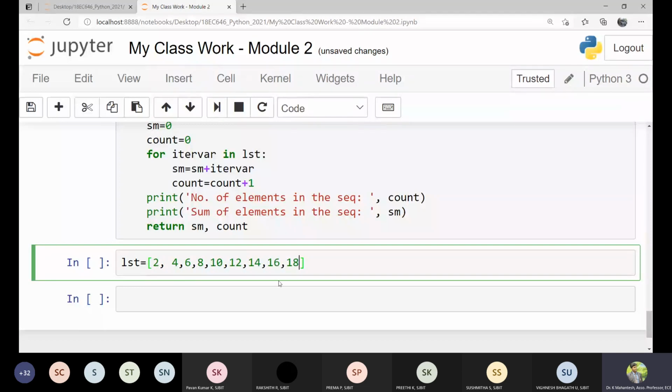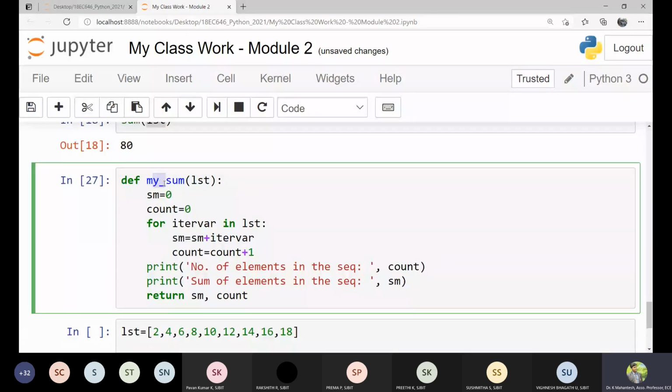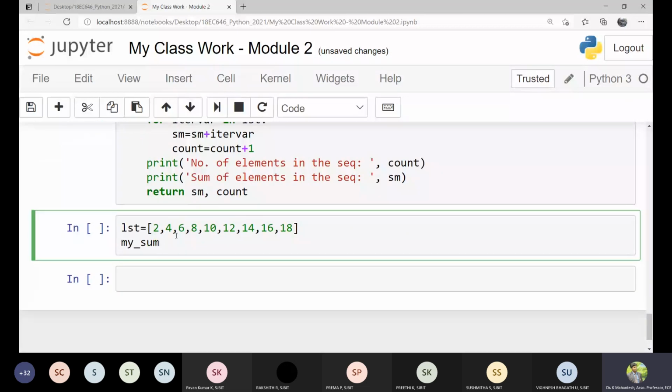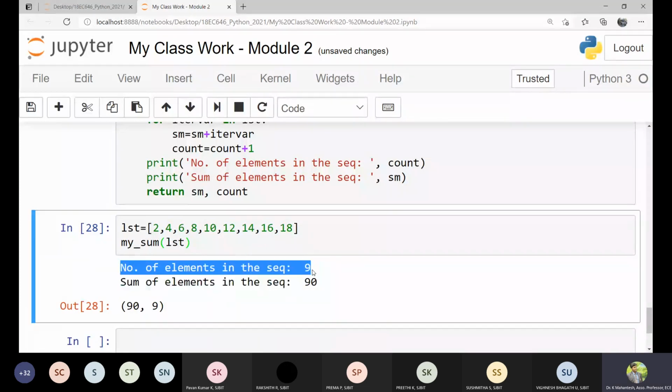Now if I want to find how many numbers are there inside this list and what is the sum of all the elements, I've created my own function, my_sum. So I'll call this by its name and pass an input argument called lst. This gives me how many elements are in the sequence? There are 9. And what is the sum of the elements? 90. And this happens to be a tuple.